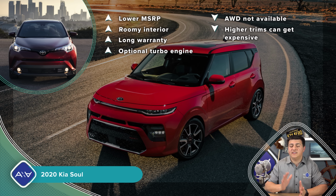However, clearly that is a problem for people that live in the Pacific Northwest or in the Midwest in the US. Although we don't find the same kind of active safety content in the base Kia Soul that we do find in the base CHR, remember the price tag is an awful lot lower. And for similar prices, you will find similar equipment in the Kia versus the Toyota. We also find a slightly longer warranty in the Kia. Rather surprisingly, the base CHR, I think, beats the Kia Soul when comparably priced in terms of overall value.